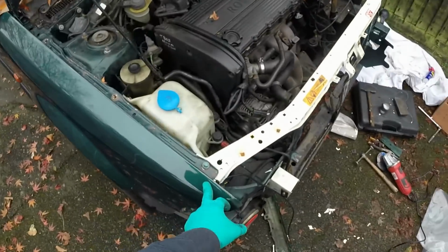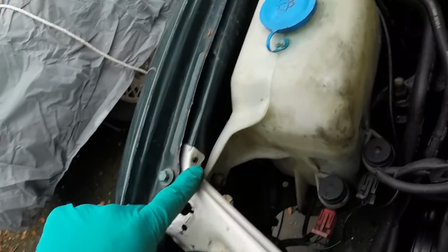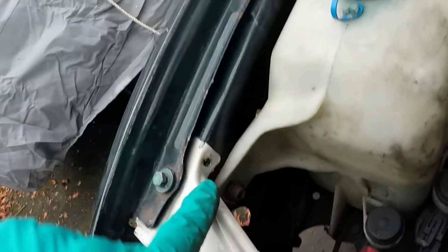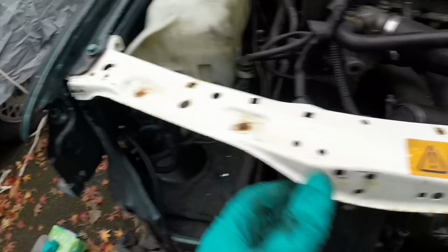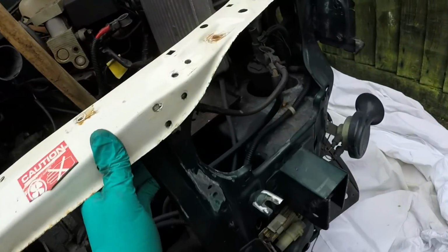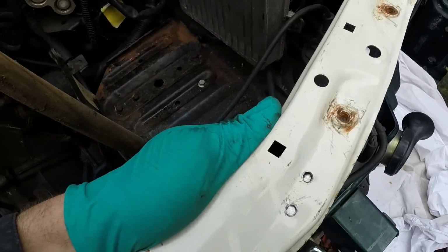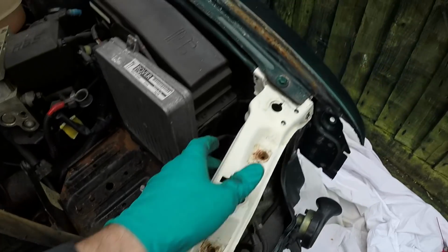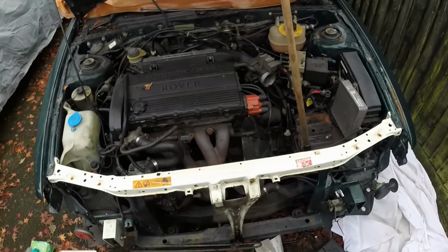Yeah, so the wing back on, tucked over the top. All those will line up nicely. That I won't need to do any dressing. I'll be able to pick up enough to fill that in. That won't be a problem. They're good. All of that's good. Same over here. We're missing one there, so I might, oh no, there it is. I just need to bend that back, and that's all looking good. So yeah, happy with that.